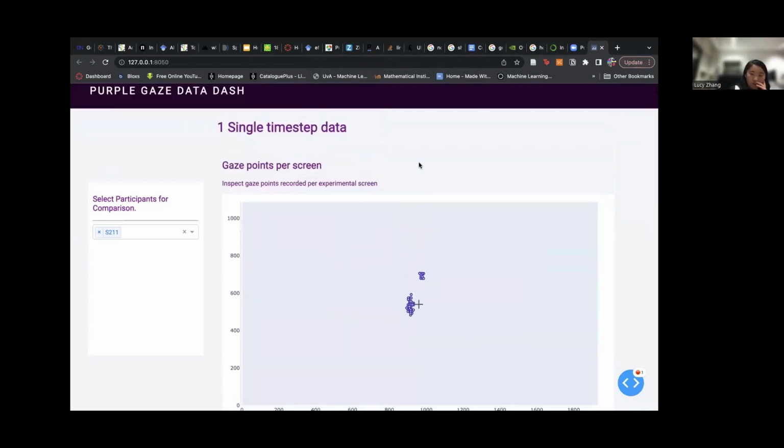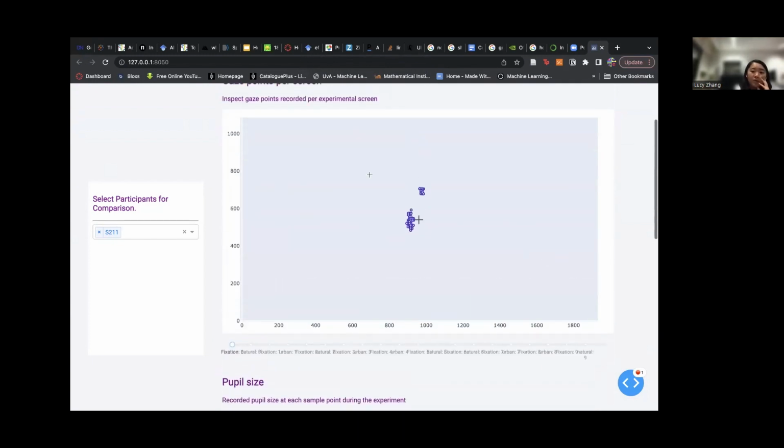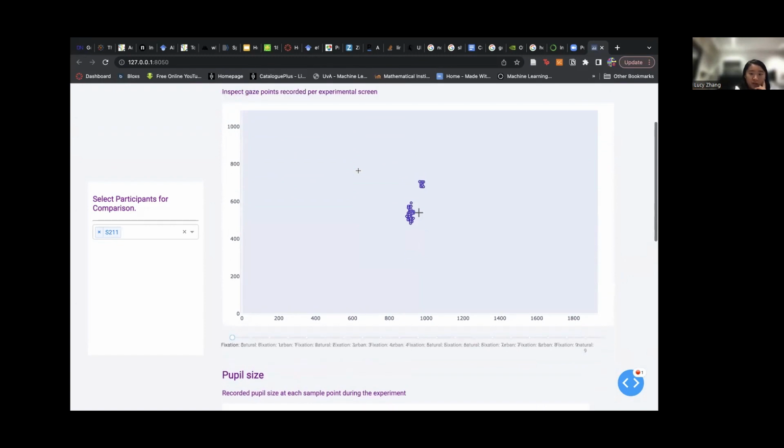We have different sections. It's still very much under development, but the first section, for instance, is the gaze points per screen, and we have a slider. This is one of the examples of the interactive components I introduced earlier for Dash.